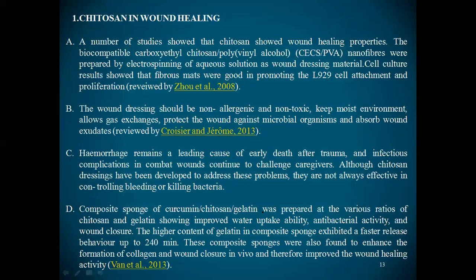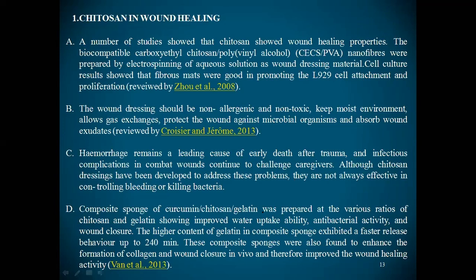In that, chitosan and polyvinyl alcohol prepare a nanofibrous material, which promotes L929 cell attachment and proliferation, as reviewed by Zoe and their team in 2018. Chitosan is a biopolymer which is non-allergic, non-toxic, and keeps the environment moist. Chitosan not only kills microorganisms but also promotes wound healing by acting on the hemostasis phase.